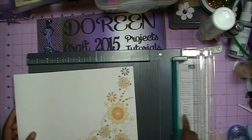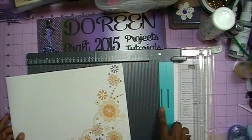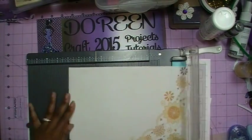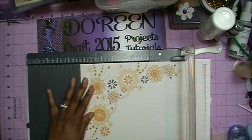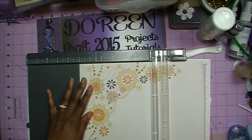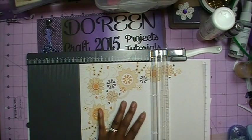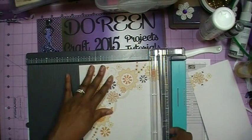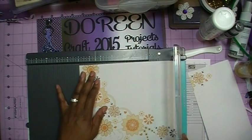And I'm going to cut my paper, so you open this out. When you have this end closed, this is for scoring. This end opens out, this is for cutting. So I need to cut my paper. I'm going to turn it around so I can at least get some of that design in there, even though we probably won't be using this envelope. So I need to cut my paper 7 one way, and then we need to cut it 7 the other way.